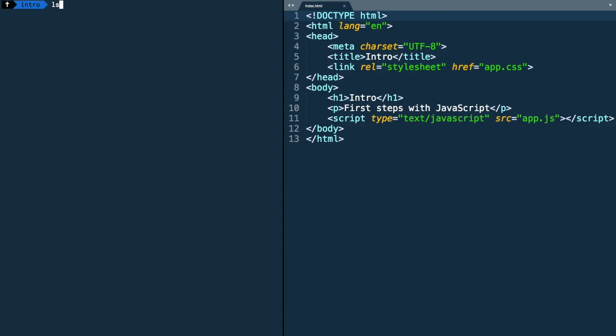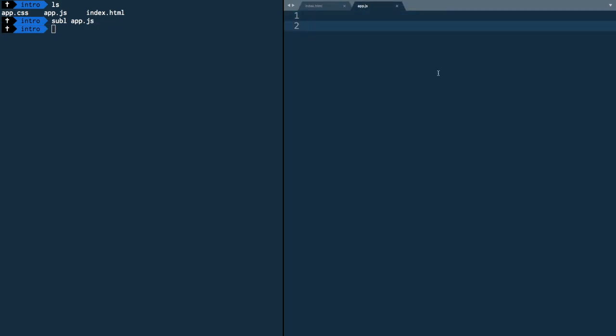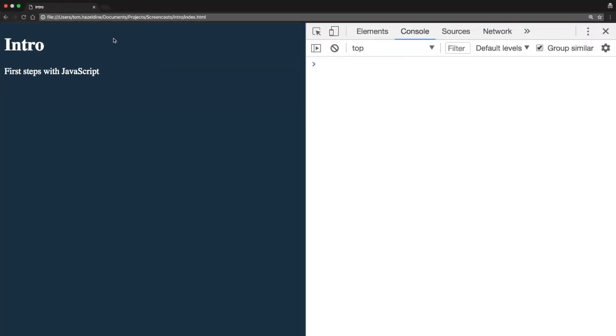So if we list the contents there, you can see we've got a basic app.js, an app.css, and an index.html file in there. The only one we need to worry about today is app.js, and currently that is empty. So if we subl app.js, open that up in our terminal, you can see there's absolutely nothing in there. But what these are doing, the CSS file and the app.js file, is connecting to that index, and they're being opened in a browser window here. So on the right hand side, we've got the web inspector tools with the console open, and on the left hand side, we've got just that HTML page loaded in with that basic CSS.